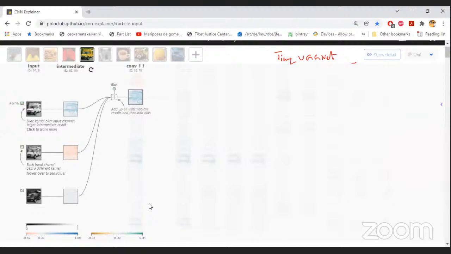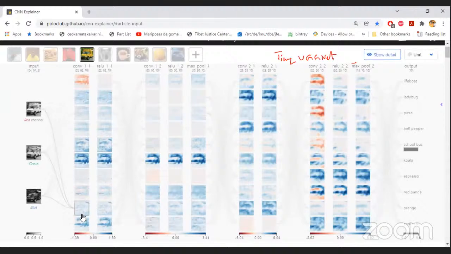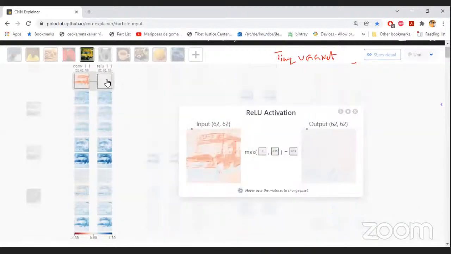If you are using 512 filters, you are going to get 512 feature maps. Okay, so this is how it happens. This particular kernel is going to extract some features out of the image, and finally all these feature maps are combined to produce one. Like that we have 10 different feature maps. Okay, so here we have ReLU, but why do we have ReLU?